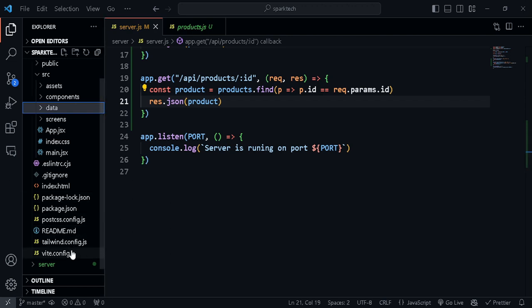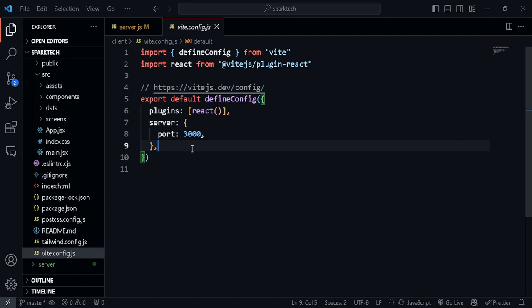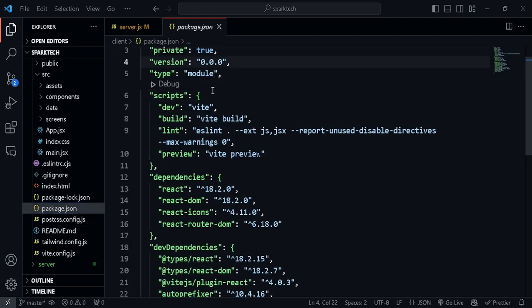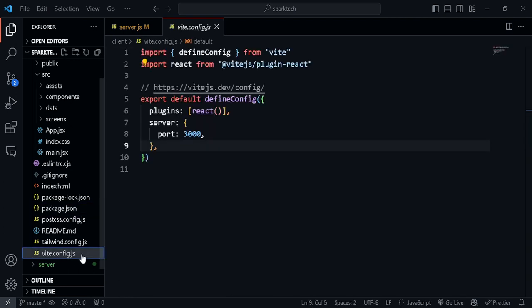So we can just go to our config.js. If you're using create react app, the port will be 3000 by default, and you can just go to package.json and create a proxy over there. In Vite, we need to configure it specifically using vite.config.js.